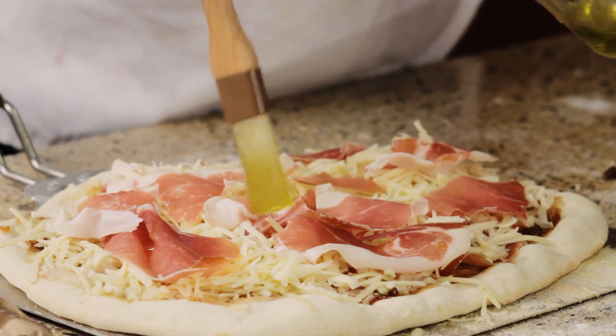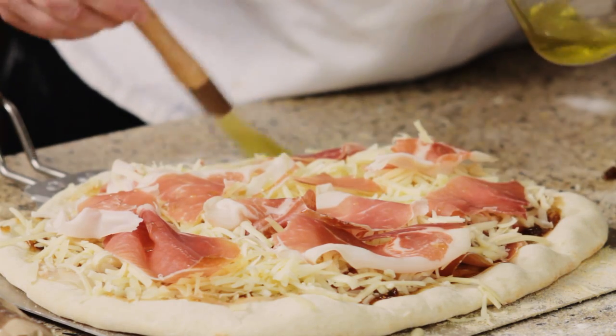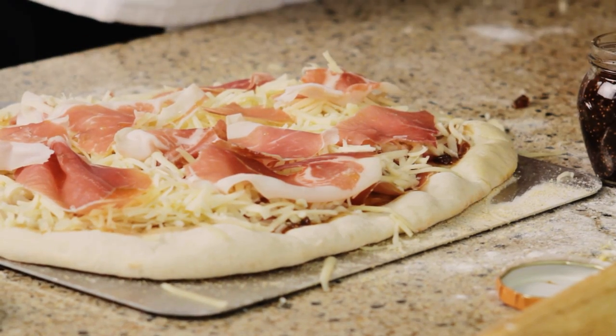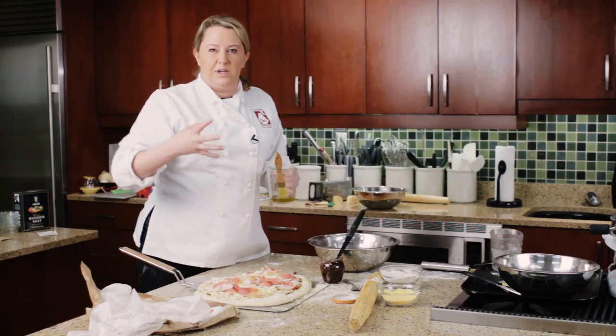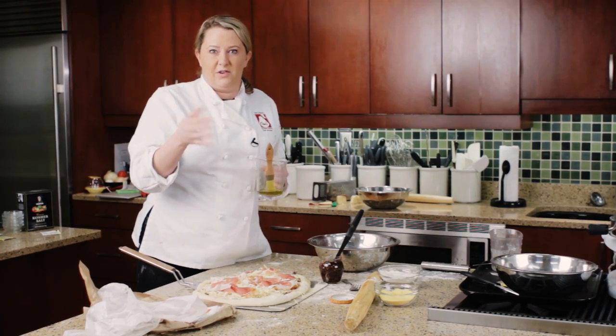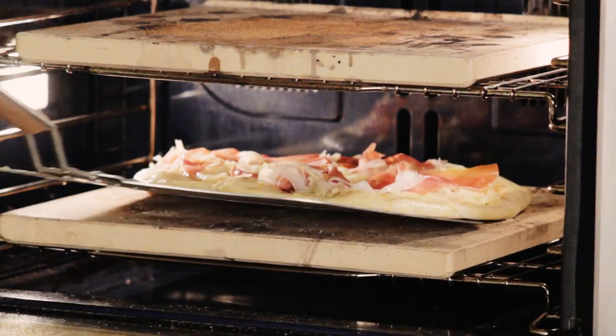We're especially gonna make sure that we get our crust. One thing I really like is when a crust comes out of the oven really golden and shiny and crispy, and actually this oil allows the top coating of the crust to get really crispy. Then we're just gonna stick this in the oven for about 8 minutes.